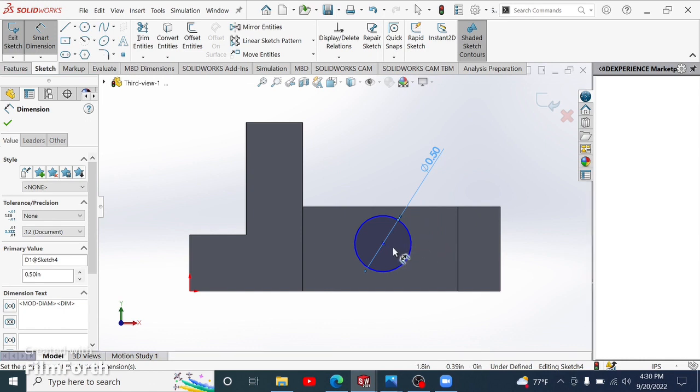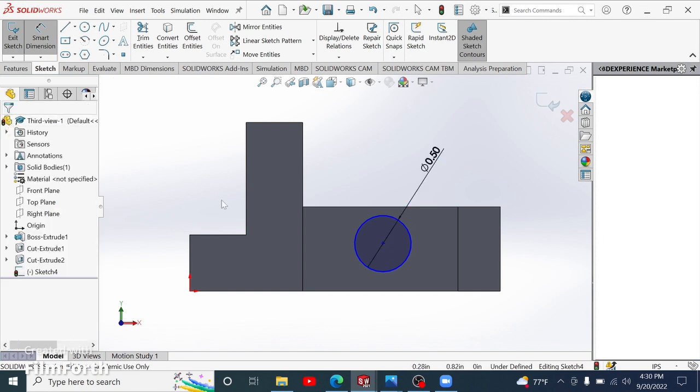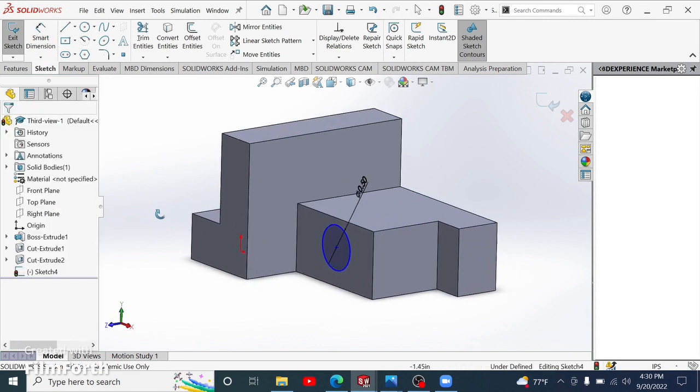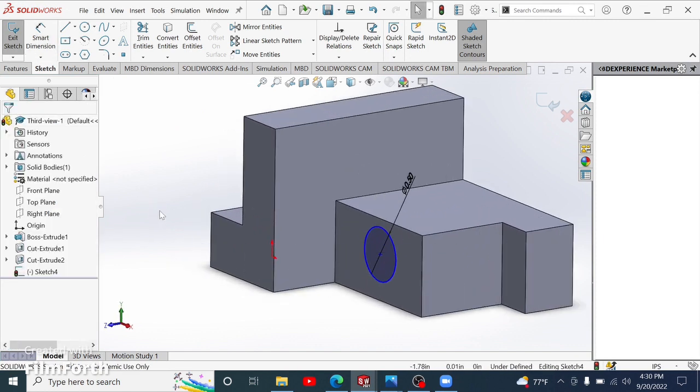So now from here... Oh, okay, I was looking at it wrong. Almost scared myself a little bit. Oh yeah, right, we did change something on here. Okay, I remember now.